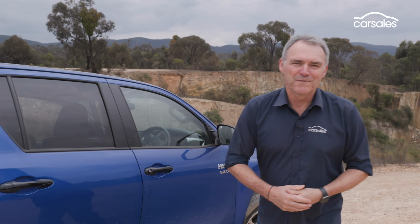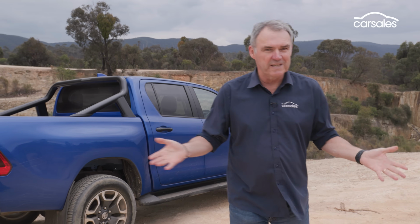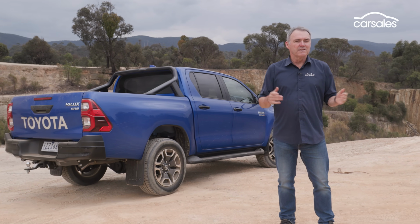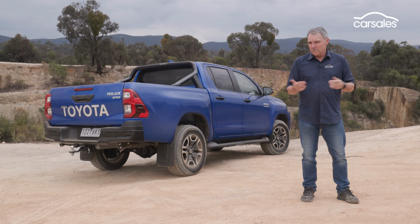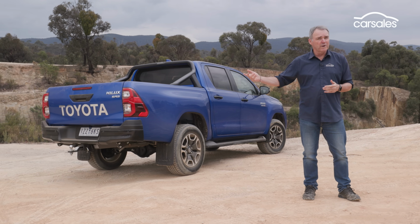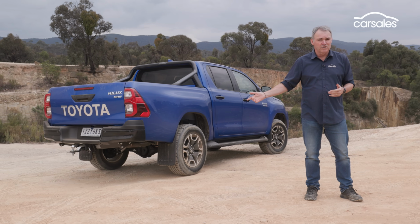So that, folks, is our first taste of the 2024 Toyota HiLux SR5 with V-Active technology. It's a pretty mild, get it, taste of what electrification is going to deliver to the ute segment in coming years. I mean, who's not already excited about what the potential of plug-in hybrids like the BYD Shark and Ford Ranger might be, let alone the next HiLux that's coming next year.